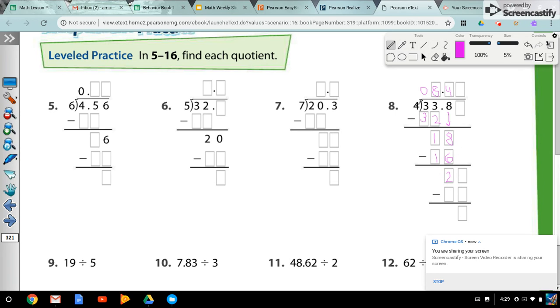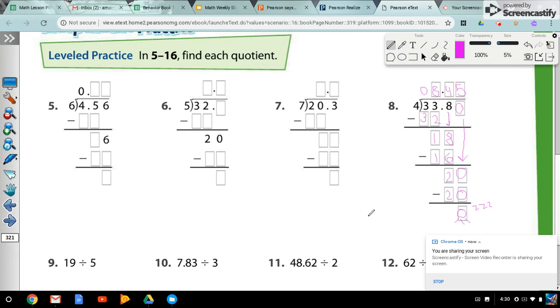And now I have 4 going into 2. 4 can't go into 2, so I have to annex a 0 again in this problem. 4 goes into 20, because I can now bring that 0 down. 4 goes into 20 5 times. 4 times 5 is 20. And 20 minus 20 is 0. We got to 0. That means Rover's eyes are closed and he is asleep. So we can stop. Those are my Z's for snoring, for sleeping.